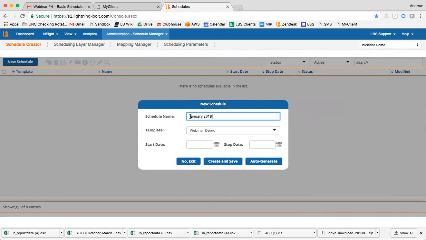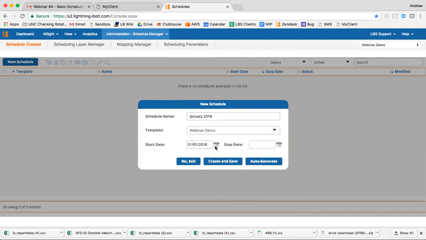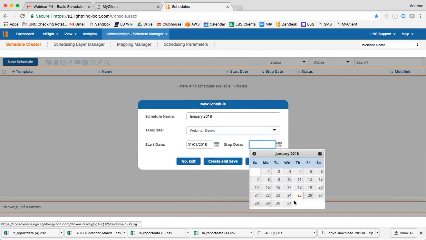If you are part of a bigger database, maybe if you're in one of the Kaiser groups, it's also good to have your department name. Sometimes if you have more than one template, it's also good to have the template name, although that will be showing up on this side. So we have our schedule name, and then we just pick our template. In this case, we only have one. If you had a year-long schedule and then a month-by-month schedule, you would want to make sure that you are in the right template. And then we just pick our start date. So we have January 2018. Let's look for the first start date of the 1st, and then let's end on the 31st.